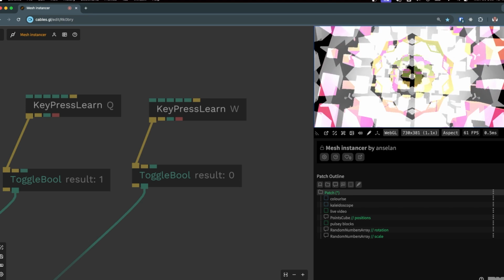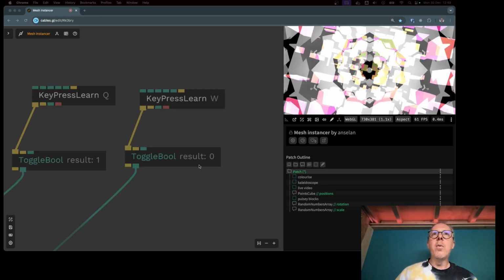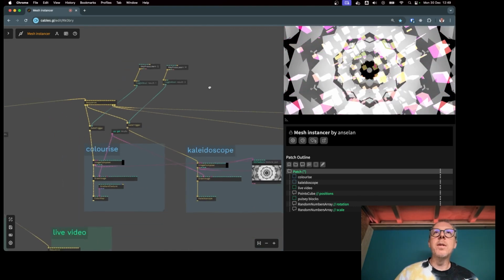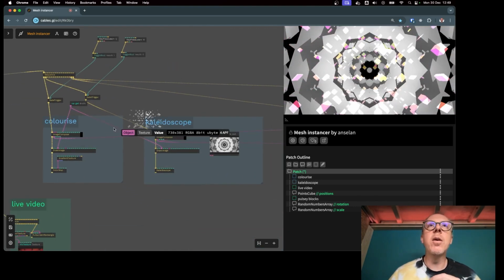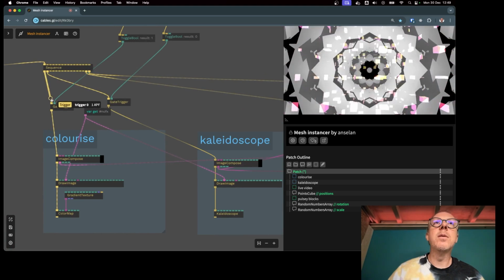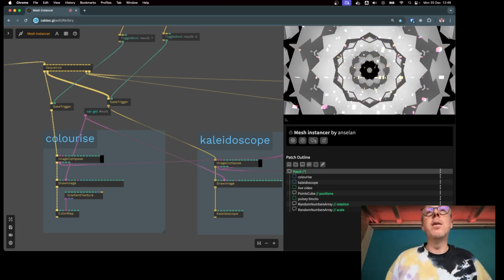Okay, so this is not really a problem. I can solve this quite easily. And luckily we're in a visual programming environment, so it's very easy to fiddle with these things and figure it out as you go along. So I think a good idea would be not only to close and open the gates for the triggers, but actually to also show and hide the different layers as well.